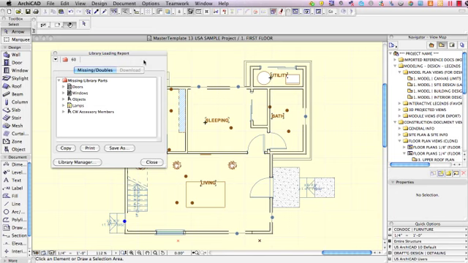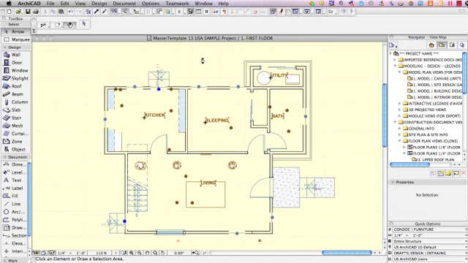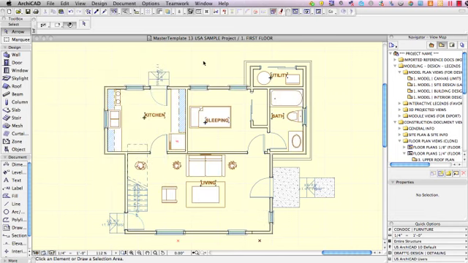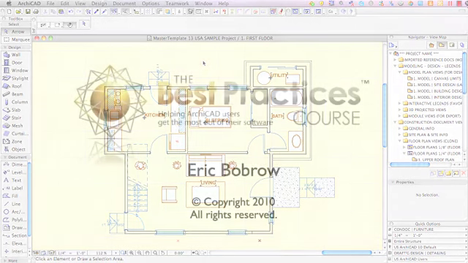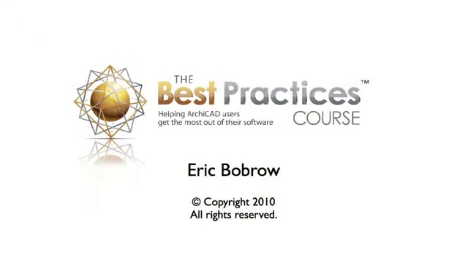So I've just reloaded the 12 migration library, and after it finishes loading that up again, we'll see this library loading report disappear, because all the library parts will be found, and all of the project in the background will redraw properly. So next we'll take a look in ArchiCAD 14 at this process and discuss how you would migrate when you have a double step or multiple step. You're going, say, from 12 to 14 or 11 or 10 all the way up to 13 or 14. How do you do that? And discuss a few of the changes that were made going into ArchiCAD 14's Library Manager.